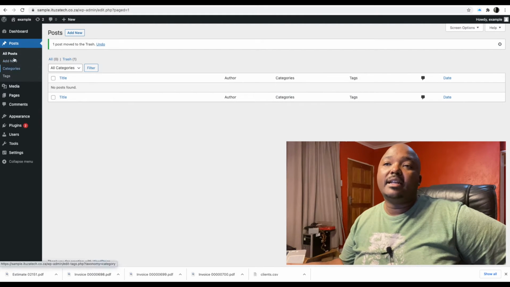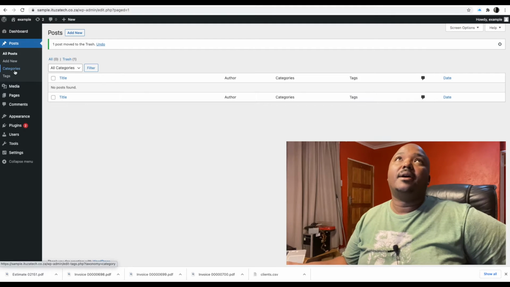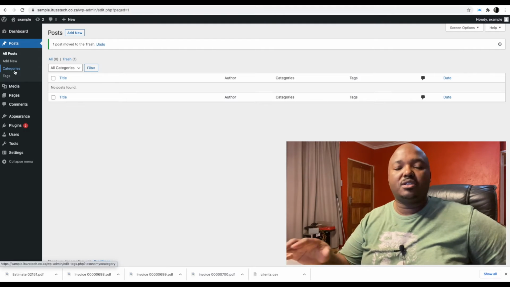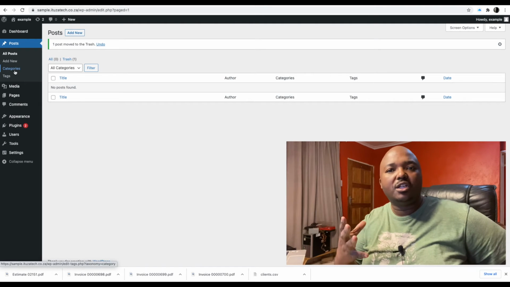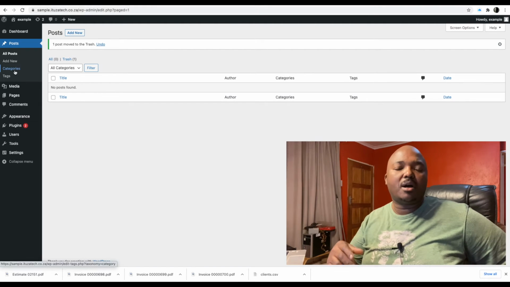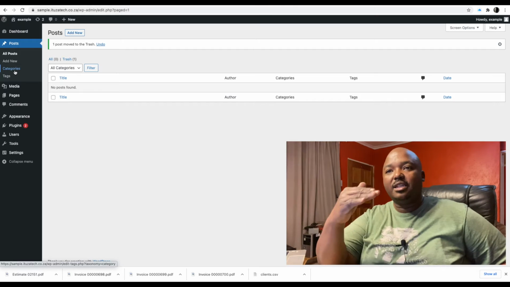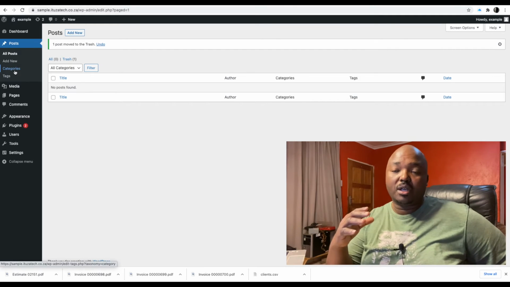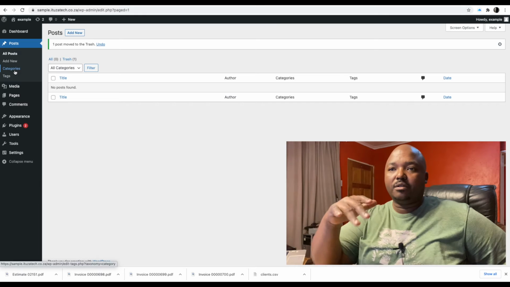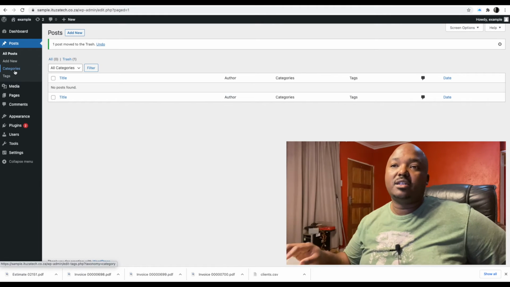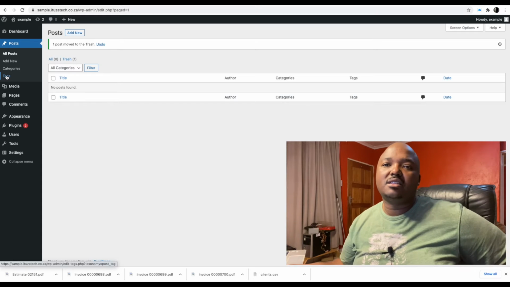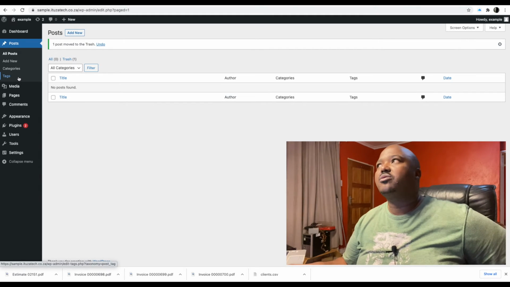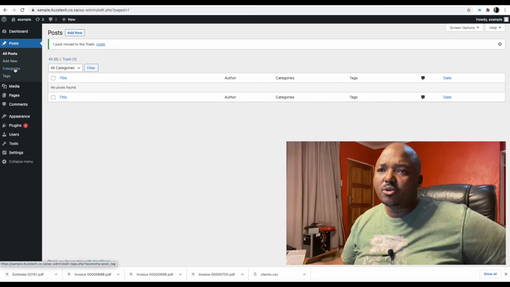And then under posts you have categories. Let's say you have posts about your blog, and posts about the things you review, or posts about what you sell. These are the categories that you're going to be putting there. The posts will be arranged according to the categories. Then they will have tags. Tags are sort of hashtags of your products or posts or whatever.